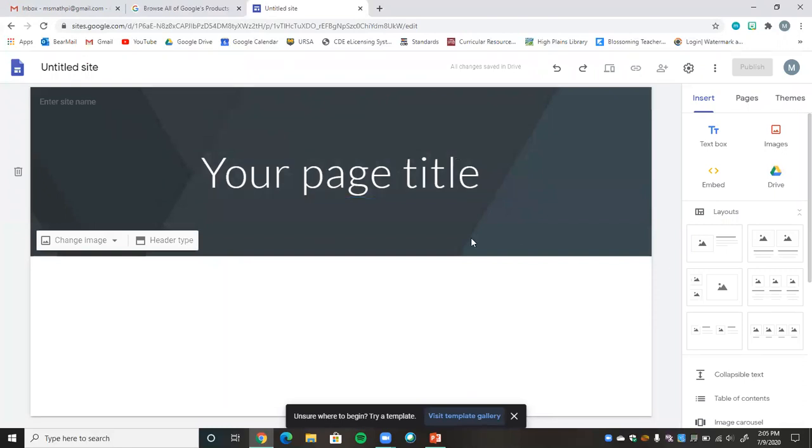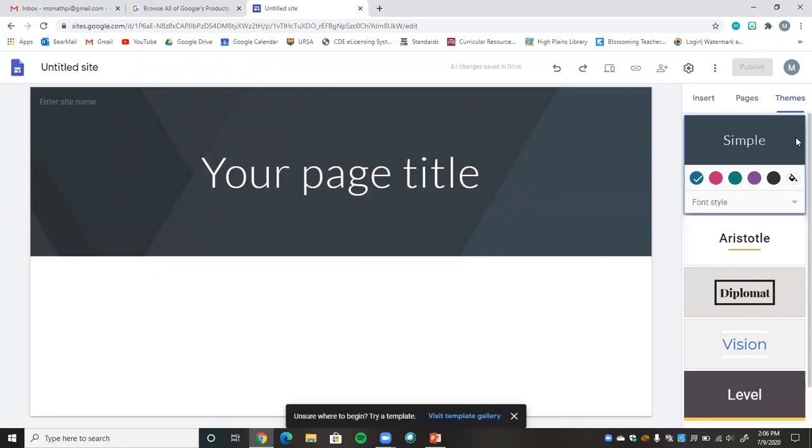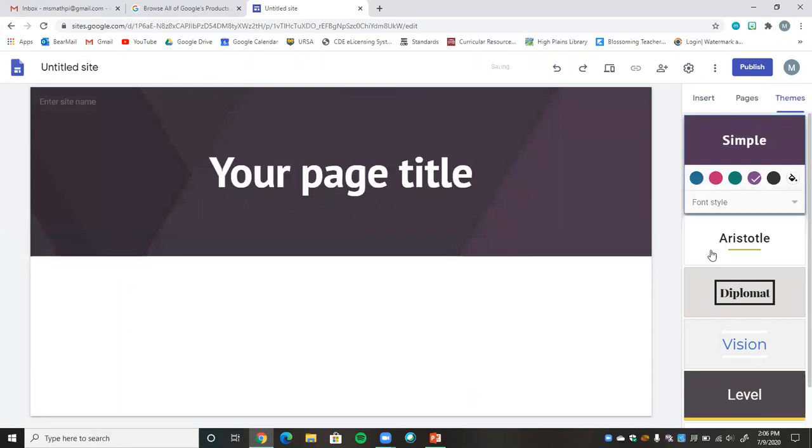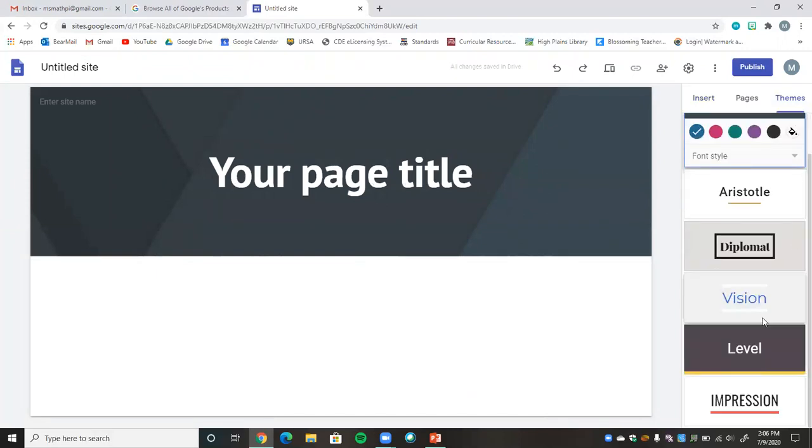So now we're in our Google site. The first thing I want us to do is go to Themes. And here we can create our own theme. I'm going to just keep the simple theme, but here you can change all these different colors. You can change the font style.